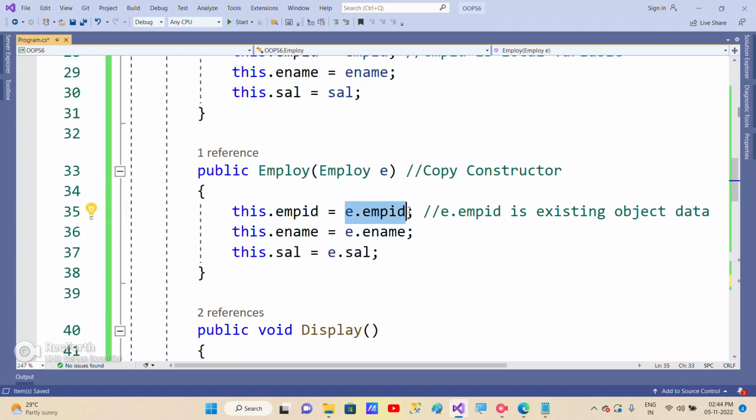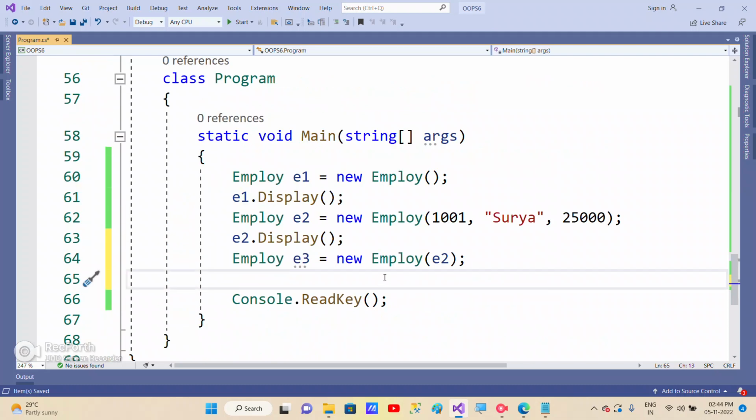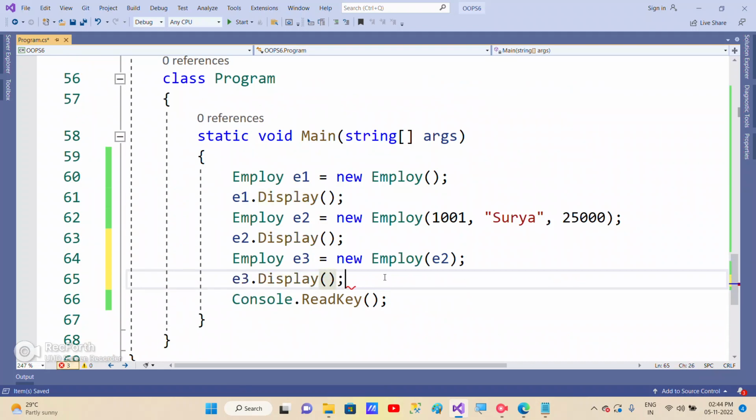So what is this dot empid here? It is e3 dot empid. And what is e dot empid here? It is e2 dot empid. The existing object is e2, and here it is e3. When I say this, it means e3 dot empid, e3 dot ename, and e3 dot salary. Let's come down and see e3 dot display.